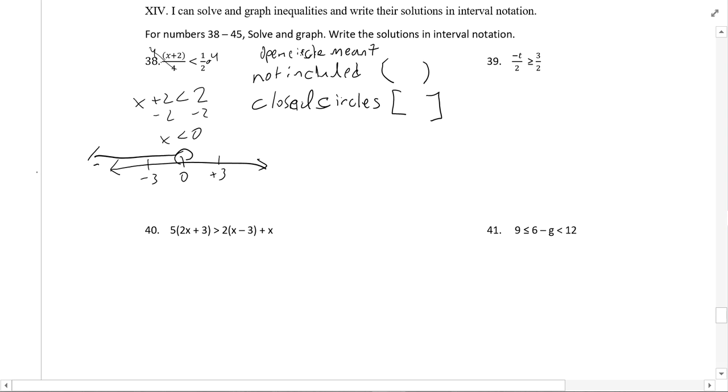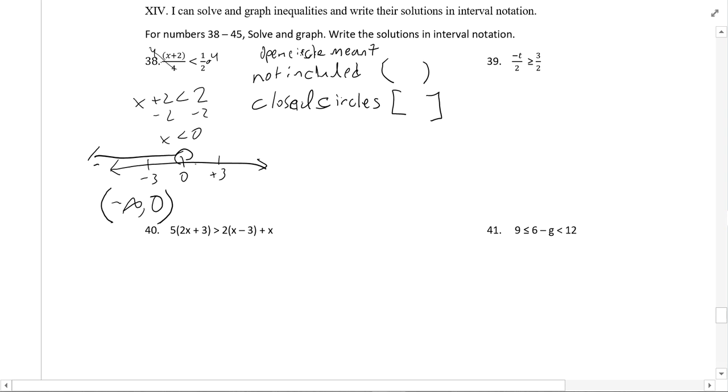This is going to the left forever and ever and ever. And the direction that's the left forever and ever is negative infinity. And since negative infinity cannot be included or closed or captured, you have to always use a parenthesis with negative infinity. So our interval looks this way. We'd say all those solutions from negative infinity all the way till we get to our open circle at 0. But 0 wasn't included as a solution, so we put another parenthesis. So this is the interval, parenthesis negative infinity to 0, parenthesis.